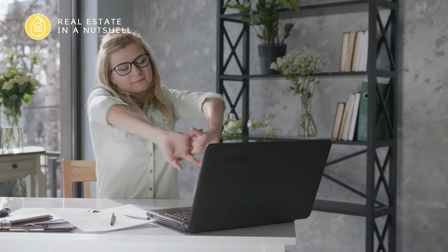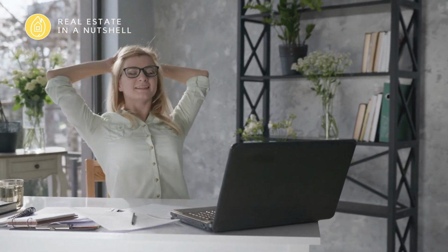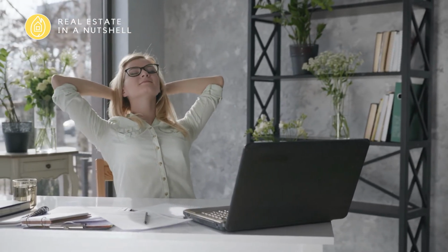Well, here's what I would focus on. If we can see that it's mostly residential, and we know from the listing agent that that concentration is fine, or maybe that listing agent has sold other properties in the building, and they might say, look, we financed with a number of people, so we're going to be okay on financing. Well, that will relieve a lot of the condo financing stress. What else should we be looking for?